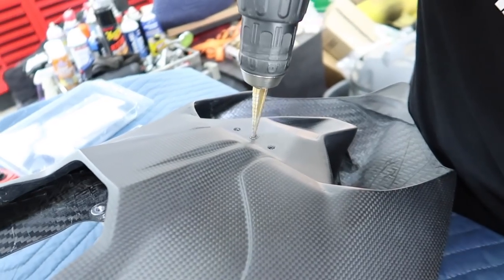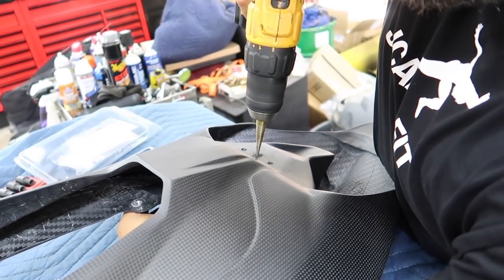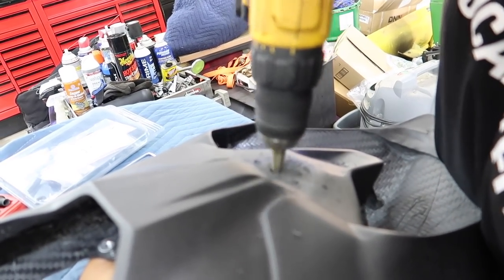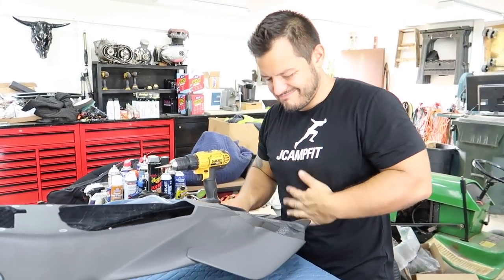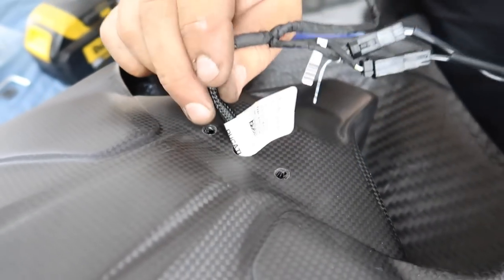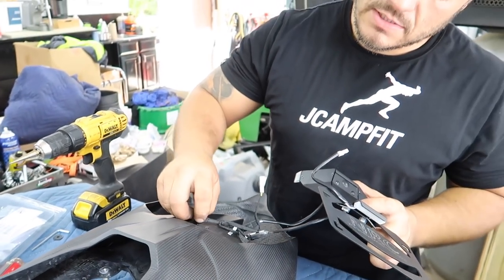Next, we gotta drill a hole for all the wires to fit through, which is gonna take pretty much the biggest one. There it is. Saving weight too. Look at that. First try, she fits. You'd think I went to Ducati school or something.